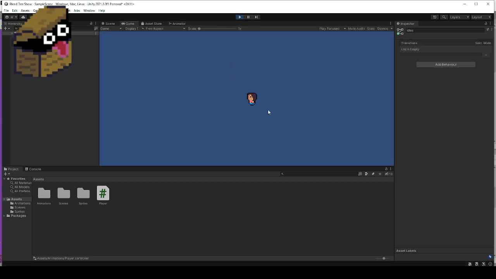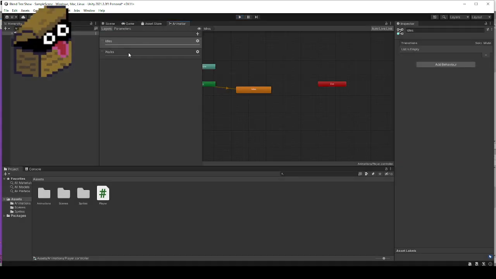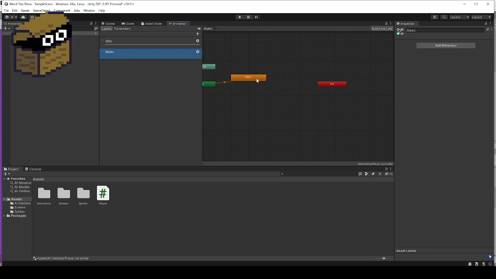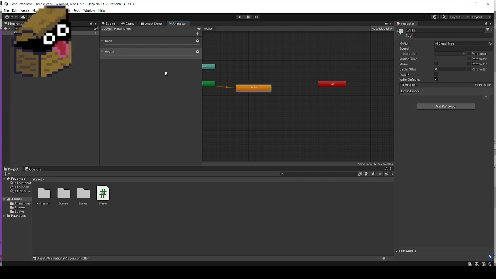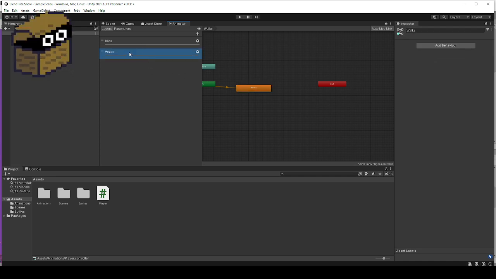And yep, oh, actually the idle is working now. Let's see. There is walks. Did I misspell it? Walks. That's funny. Now the walks is not working. Let's see if I missed a parameter here. No problem.